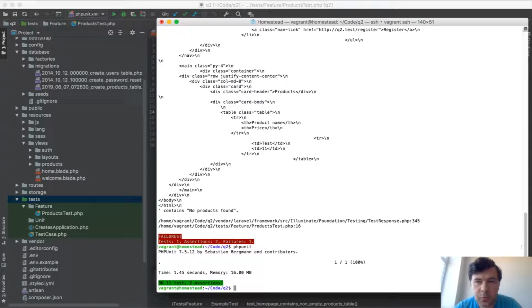So the main thing with PHPUnit and with automated testing is to come up with scenarios, what exactly to test. Should you test for an empty homepage? Should you test for both empty and non-empty? And we will show that in the next lesson. Should you test for the product price to be existing on the page? Should you test for some value to be returned on the homepage, calculating that, and a lot of those things.